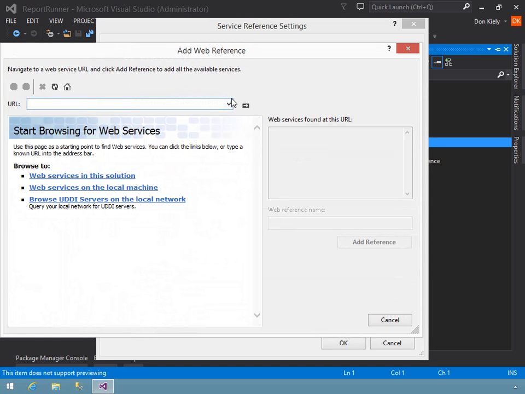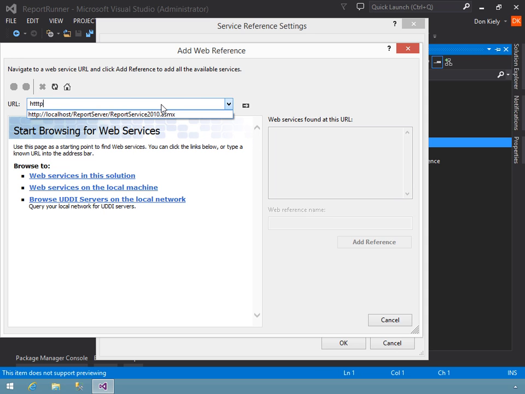Okay. And now, I could select this because I only need to change this part of the URL. But if I select this, it's immediately going to go out and rediscover that web service, even though I have a web reference there. And that takes several moments. That's a little bit tedious. I don't want to make you sit and watch it go through that again for a service that we're not even going to use and then repeat it for a different one. So I'm just going to go ahead and type in the URL once again.